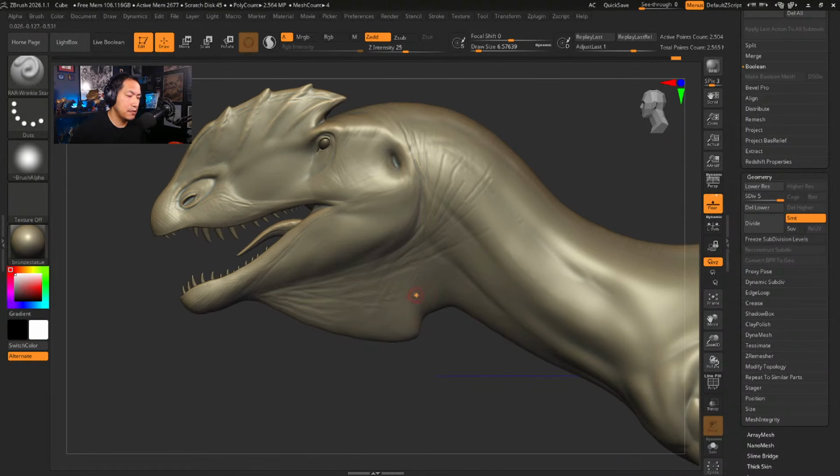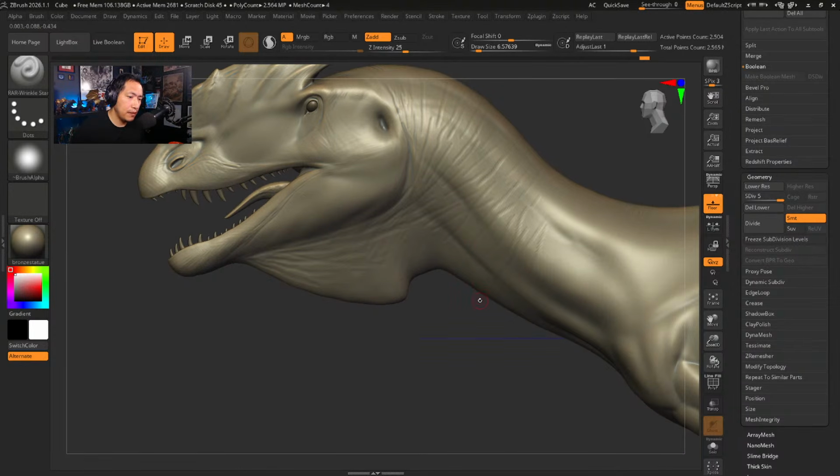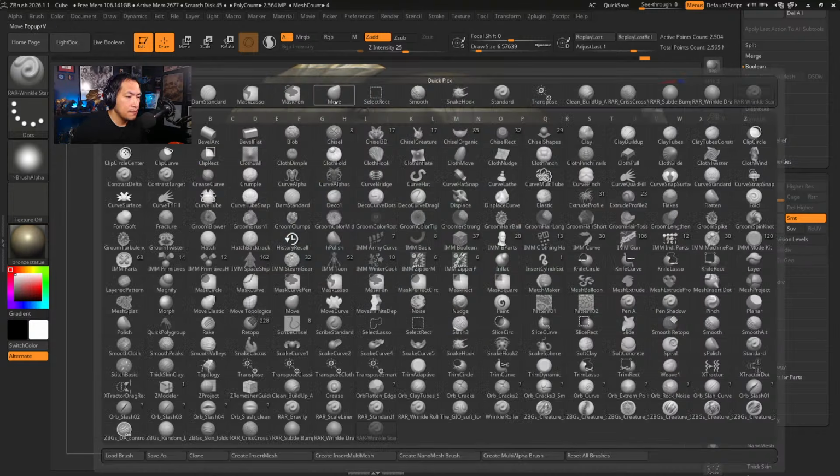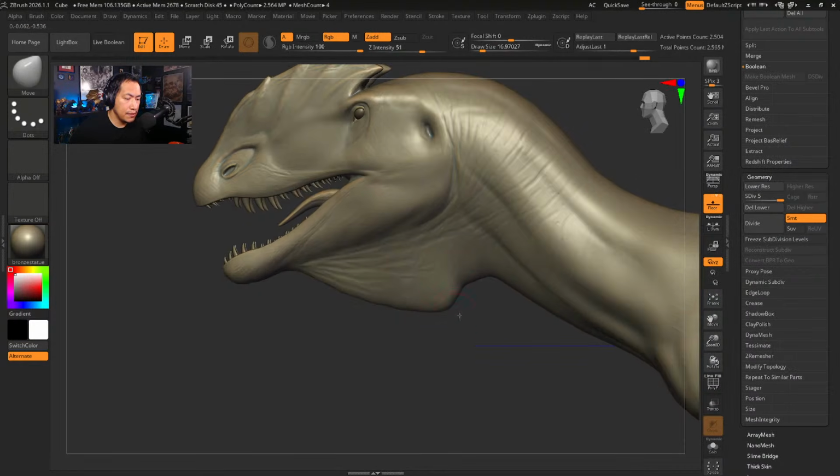where the skin would be pulling and where it would be sort of looser. Thinking about the motion of the animal, like when it turns its head, when it moves its head up and down, where does the skin bunch up and where does it stay tight? Little things like that help me map out where the wrinkles are actually going to show up. I have to change the shape of the dewlap here really quick.